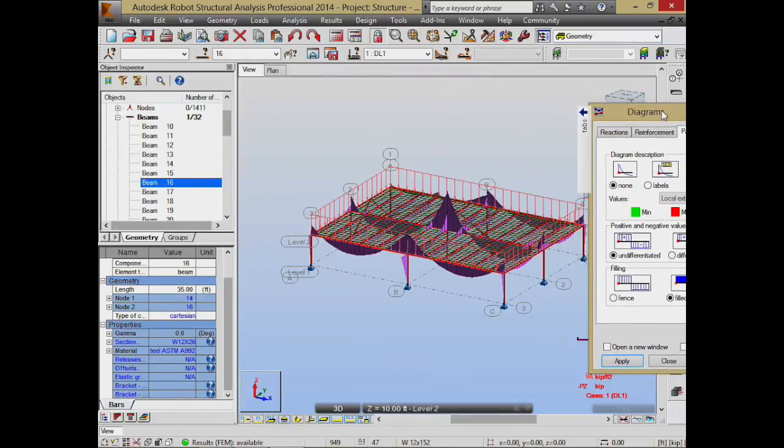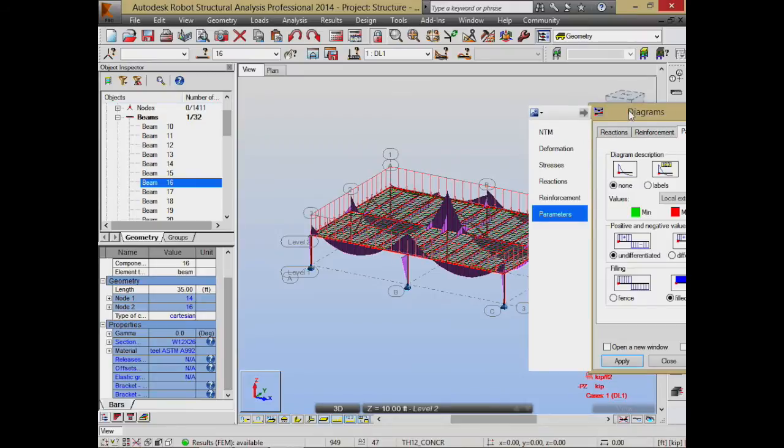As I look at this structure right now, I see a couple of interesting things. These beams are definitely carrying more load than the ones going in this direction. That makes sense in terms of how they're spanning. This center beam, you can't see it so well there because the grid is cluttering it up a little bit. Let's see if I can rotate that around a little bit for you.